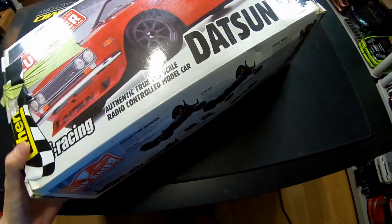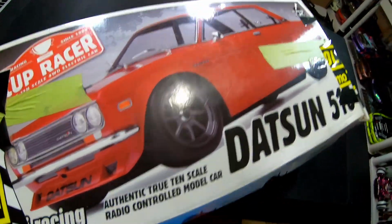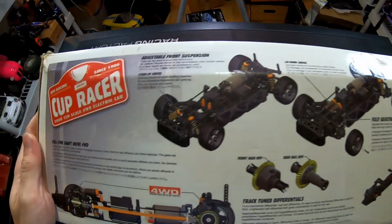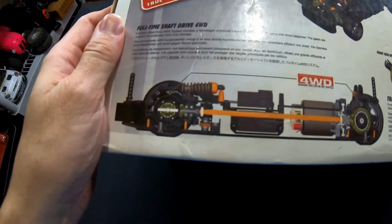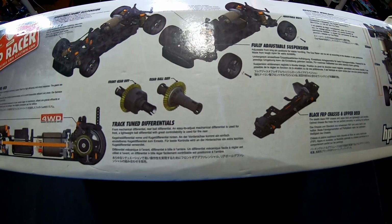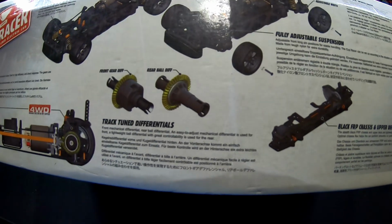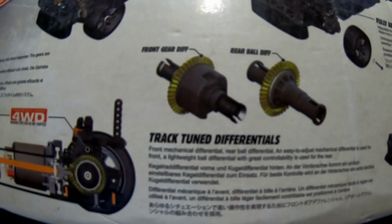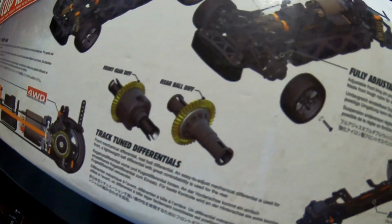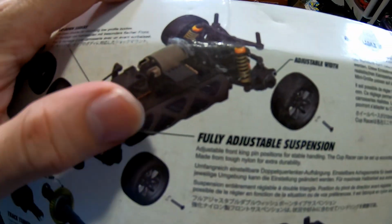Now, if I look around the box, for example, if I flip it over, you can see, yes, that this is an HPI Cup Racer chassis, full-time four-wheel drive. You can see it illustrated there. HPI was really cool back in the day with all their boxes and things like that. So up front, you can see there, front gear differential, rear ball differential, track tuned, it says. And that's what it came with from stock. Inboard front suspension, fully adjustable, and the battery goes into that pocket right there.